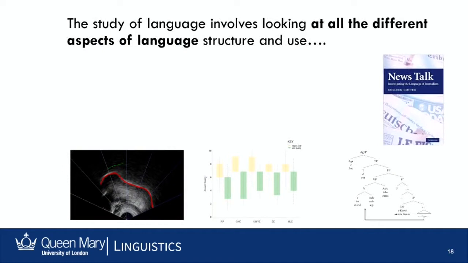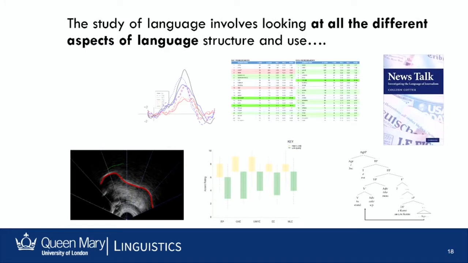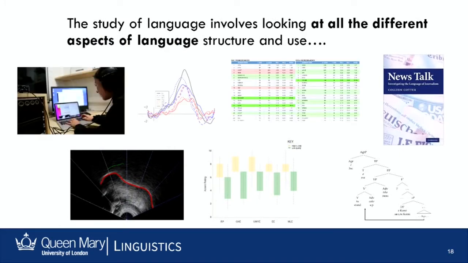Okay, so how does one study language? You might be wondering, when we talk about studying language as a science, what does this mean, right? There are a myriad of different ways of doing this. So I'm going to walk you through some of these here. We can look at, you can see this here, this is news talk, so you can just look at how language is in the media, right? So how is language used in different kinds of media, social media and so forth. You can't really quite see this here because of the screen. This is a syntax tree, so if you're interested in sentence structure, right, we can figure out how this might be represented in our minds.